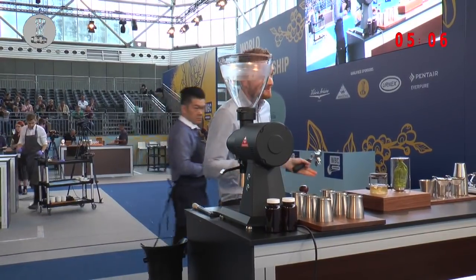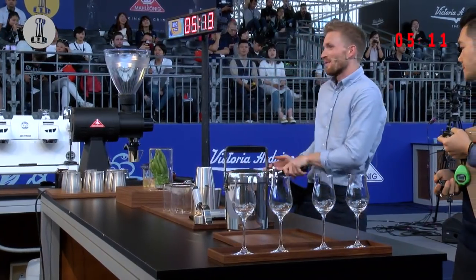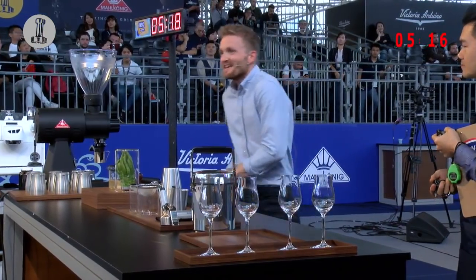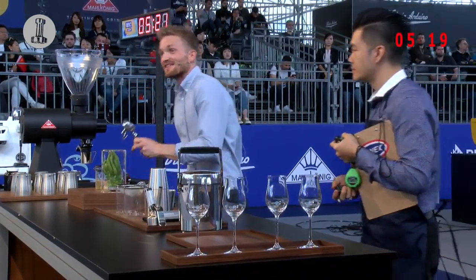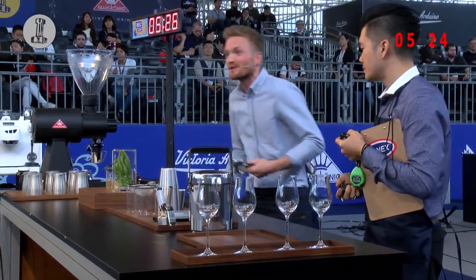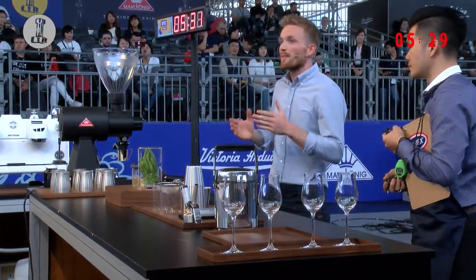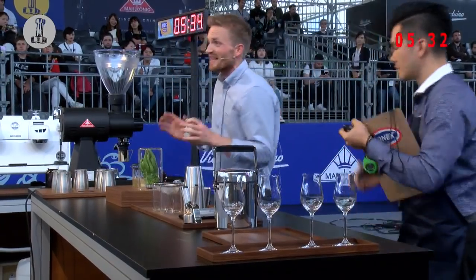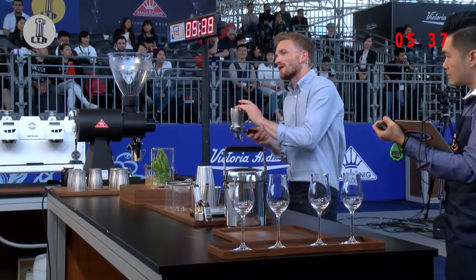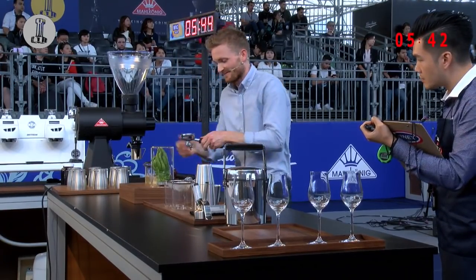So now we have this beautiful geisha variety growing in one of the most perfect spots in the world. Now this will be a good moment to sit back and relax, right? Not for Café Granja. They wanted to see if they could get even more flavors out of their coffee. Two years ago, they had experimented with something they called pre-fermentation on one of their coffees. This gave them a syrupy sweetness that reminded them of a cognac, and they called the process XO. And now they've done the same experiment on a small amount of the geisha from Cerro Azul. So today, we're drinking geisha XO.